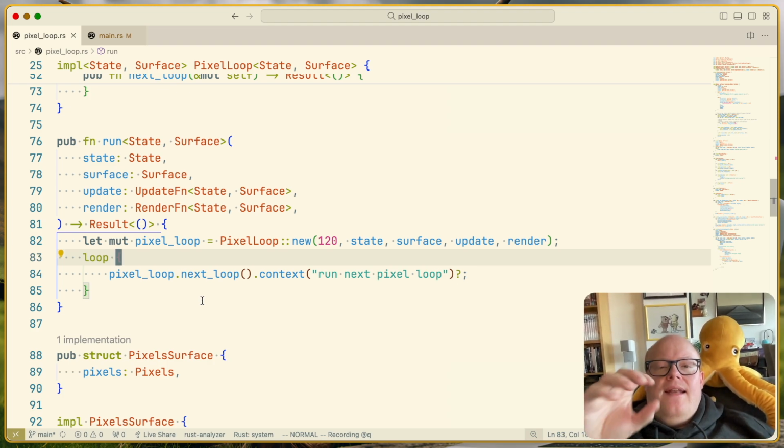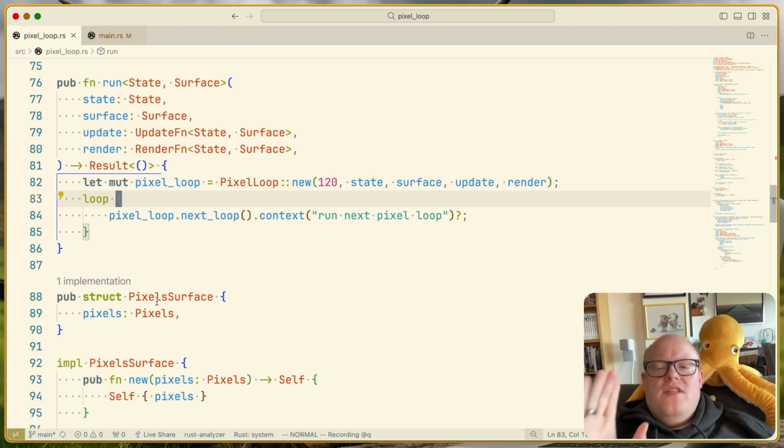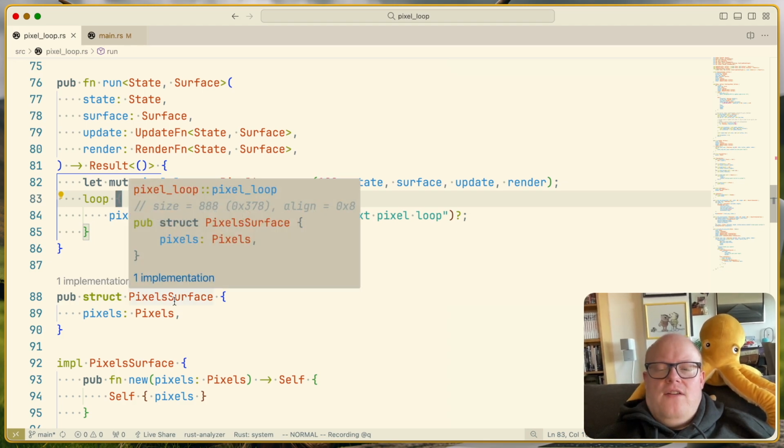code. And I wanted to do it in a way that the pixel loop would run separately from this pixels crate and from tau, so that I could in the future, or if anybody else wants to use this code, decide to use something completely different to do that. Some other library, some other engine, some other system. And that is why I introduced the concept of surfaces, and we will work on that concept in a second.